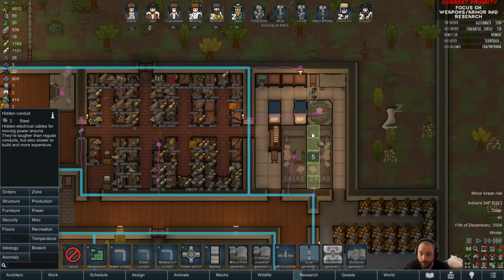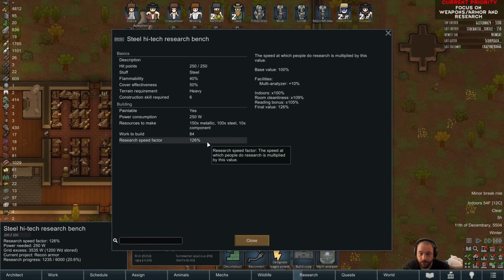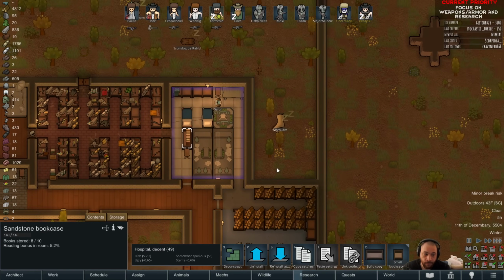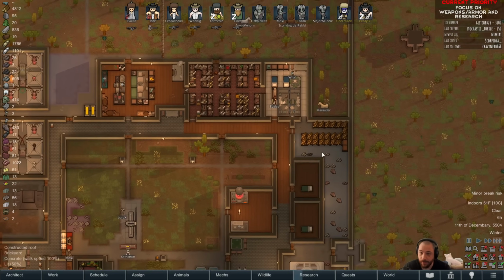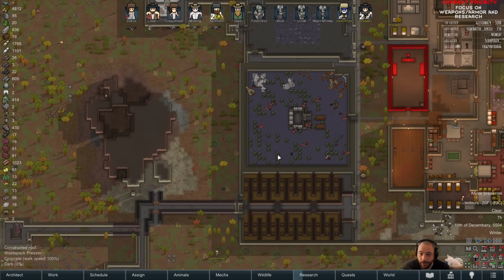Very fancy stuff now. The research speed here is 126% because of the room cleanliness, the reading bonus, and the multi-analyzer. I could be buying more books, but I suppose I haven't. Most of the books that we've been offered are boring or not useful.